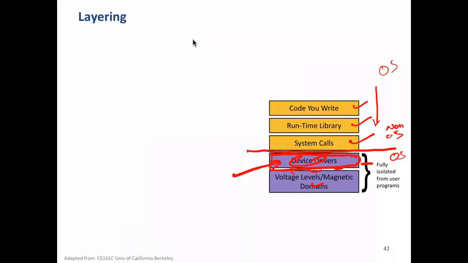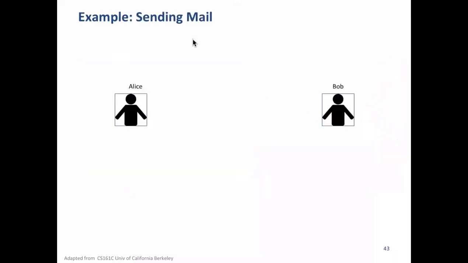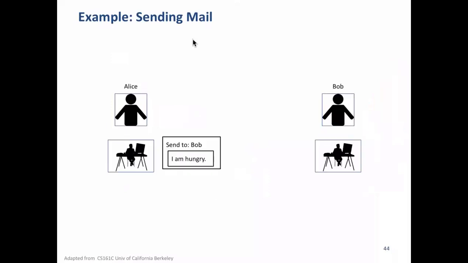Second is that once you split the problem into sub-problems, then it becomes simple to enhance, which we just discussed, or simple to manage. Okay, that's another reason. So now the networking world is full of layers. A simple example that you see is sending an email. Alice wants to send Bob the message "I am hungry." She will just send this, and this mail will get enveloped in an outer envelope.